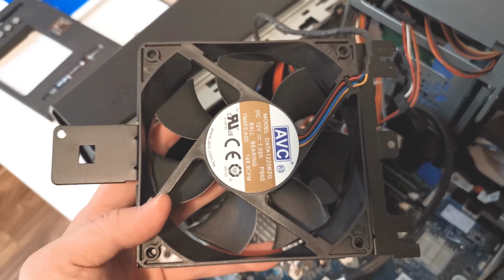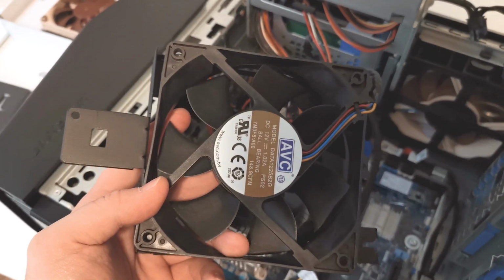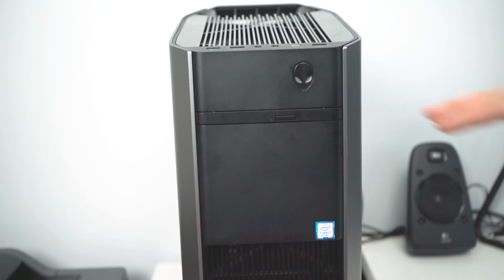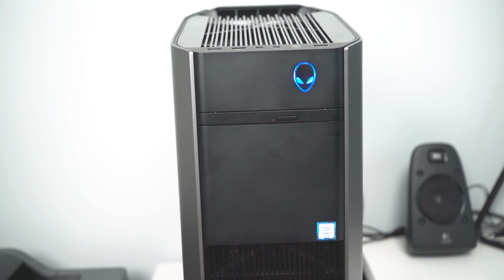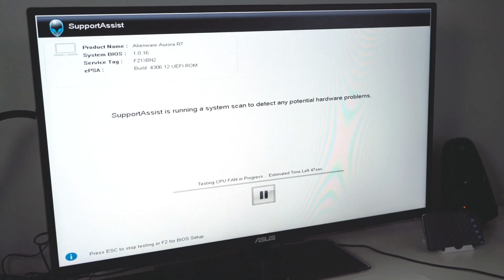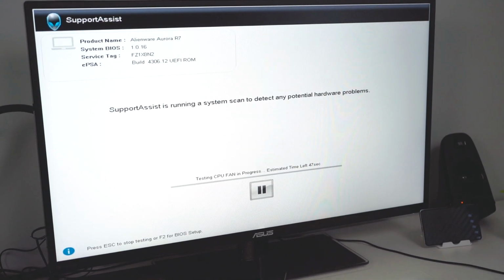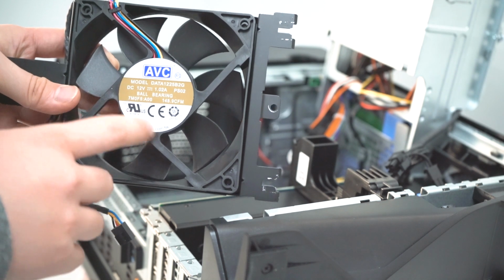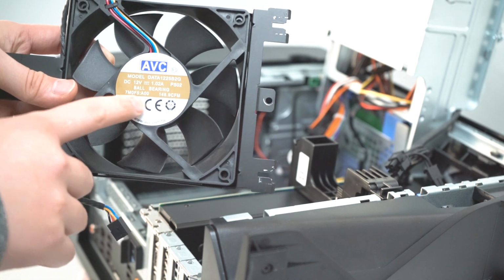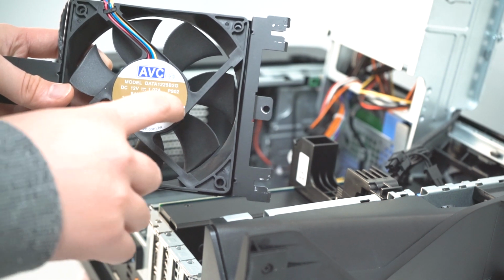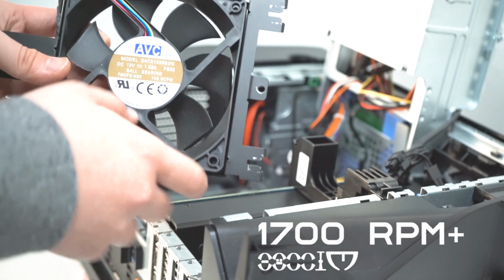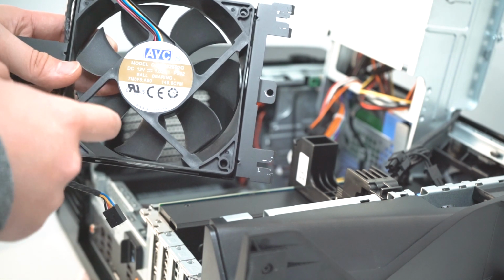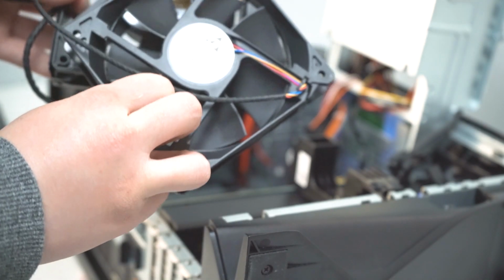But if you change the top fan with a non-compatible fan, then the whole system will go wrong. Every time you turn on the PC, it will go to SupportAssist and run a diagnostic hardware scan, and it shows you there's no response for some of the fans. I think the compatibility issue is determined by the voltage and RPM of the fan, especially for the top fan. I found the RPM for the top fan has to be 1700 or more to work. So of course, any fan with lower RPM than 1700 will most likely not work.